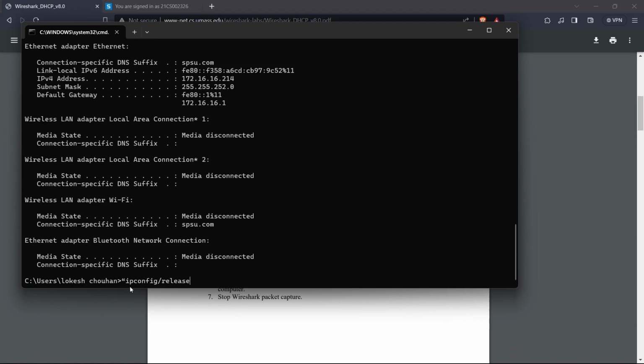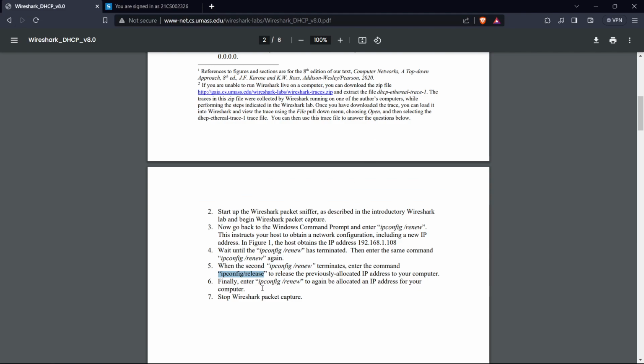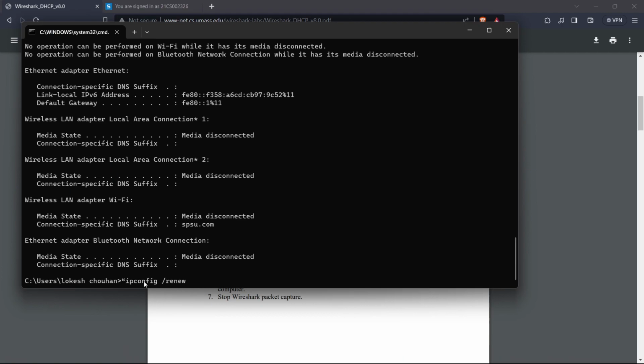I am entering it. And now again we have to enter ipconfig renew. I'm just doing it.